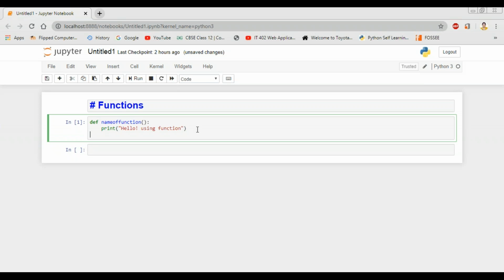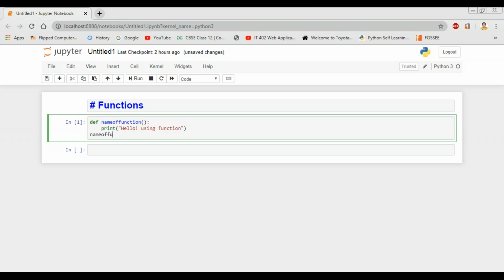Here, what is the function I have written? Name of function, right? After all your definitions are over, in the same module you can call, in the same program file you can call, or in the other file also you can call. So how to call this function?